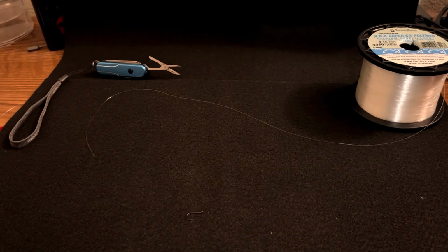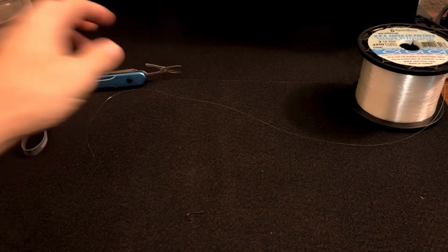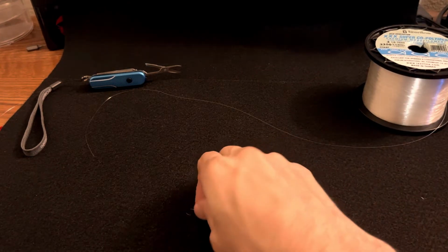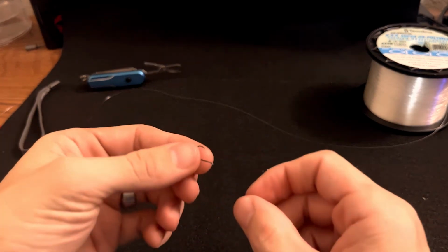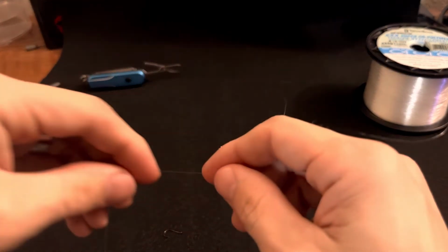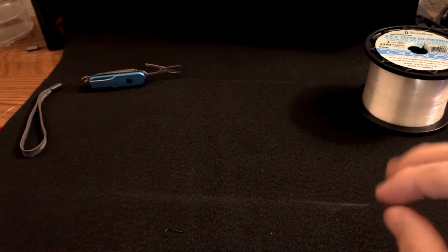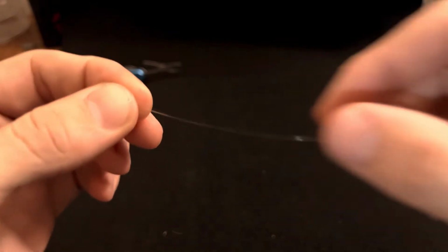All right, guys, so now we're gonna start the practical part of this video. Like before, I've got my clippers for cutting my tag end. I've got my 4-pound monofilament from Isoline, and I've got my size 8 Owner mosquito hook. All right, so we're gonna go ahead and get started now. So as before, we're gonna have our main line here, our tag end over here. And I do have tension on this just so it's easier to do. Move that out of the camera real quick. So now you guys can kind of see it's got tension there.